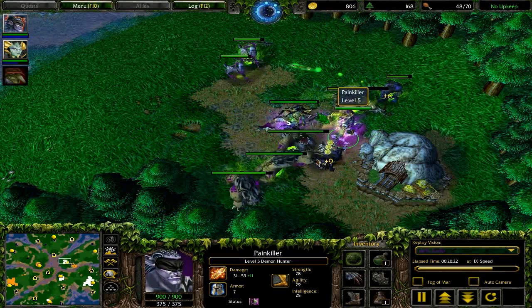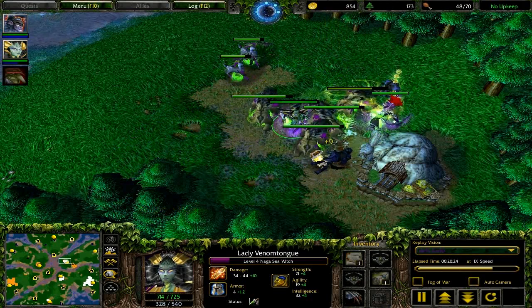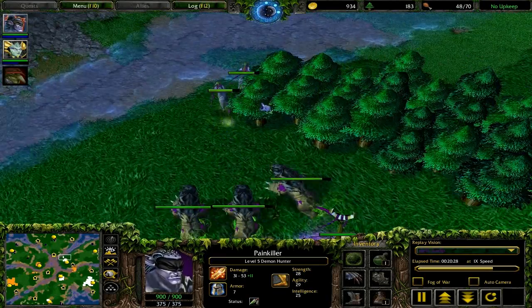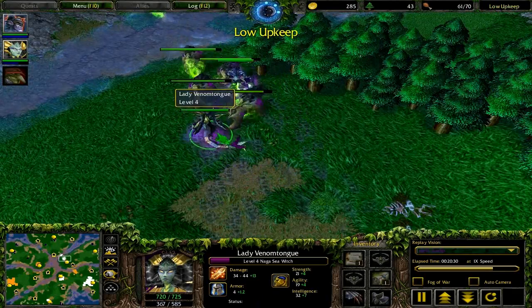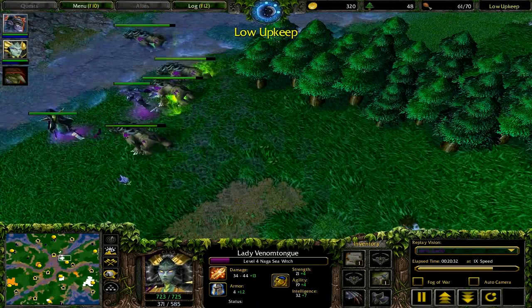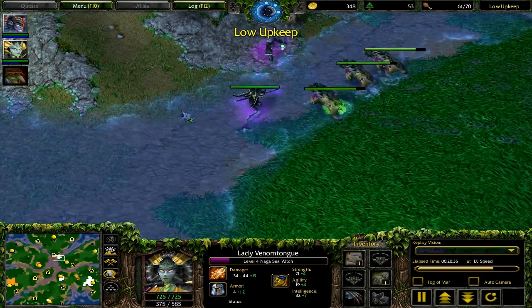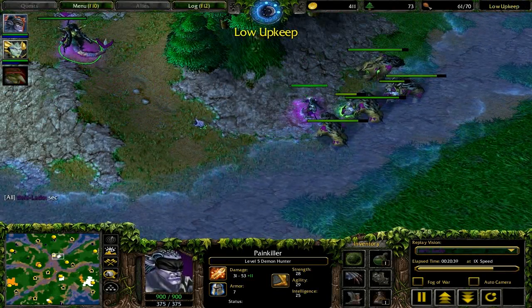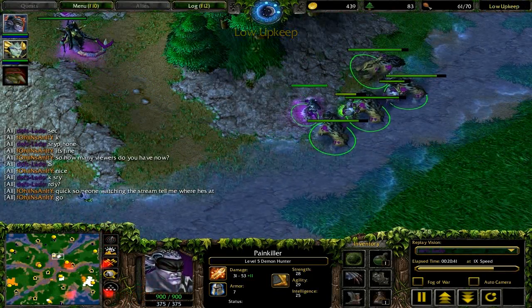Oh, there's another claws. I should put the boots on the Naga and then put the claws on the Demon Hunter. That's so stupid. Wait, did I do it? Oh no, I didn't do that. I should have done that. That would have been smart. I would have given my Demon Hunter plus 17 damage. Wow. Nice.